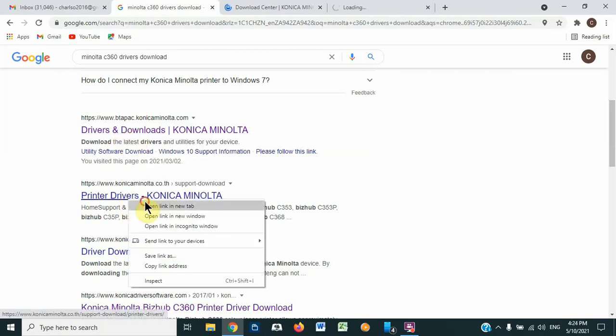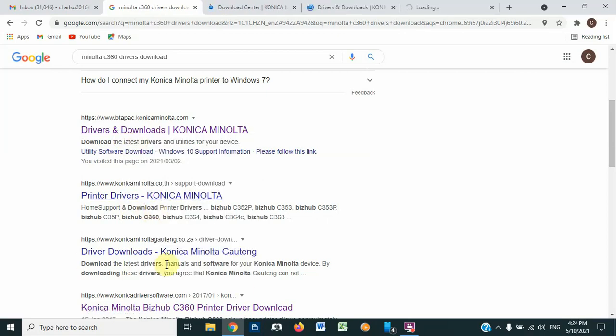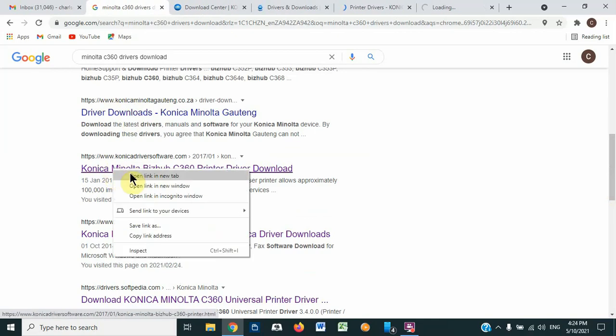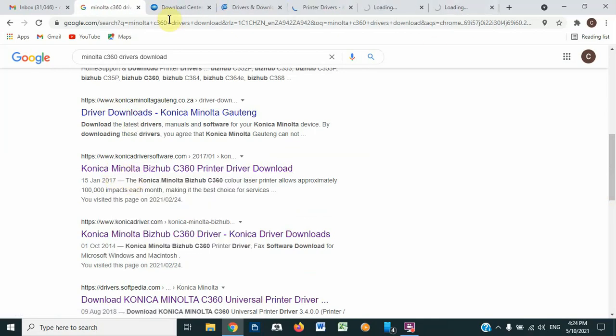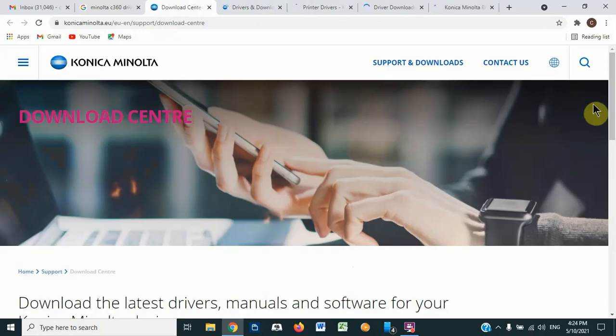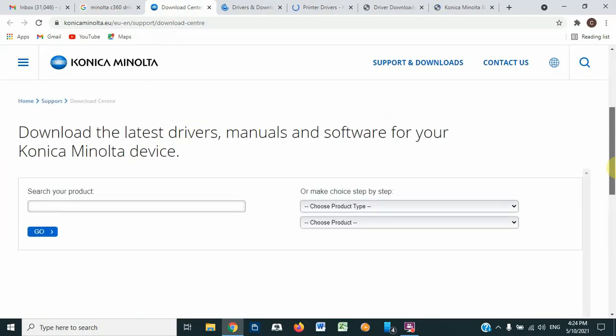So I keep on checking, but I first have to read the details here, the summary, to see if these guys are really offering what I'm looking for. So right click a couple of them, and then we will take our time and go and check the tabs. The first one is ready. I click and see they are asking for language. English is okay. Accept and stuff like that. Some of them want you to accept their cookies.